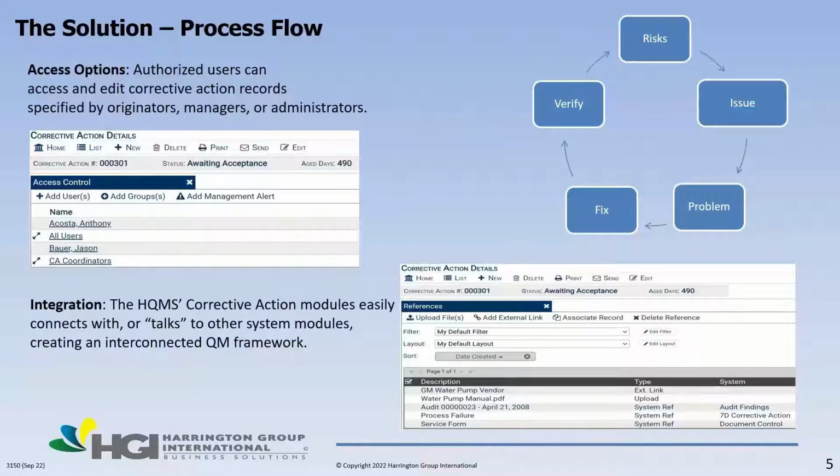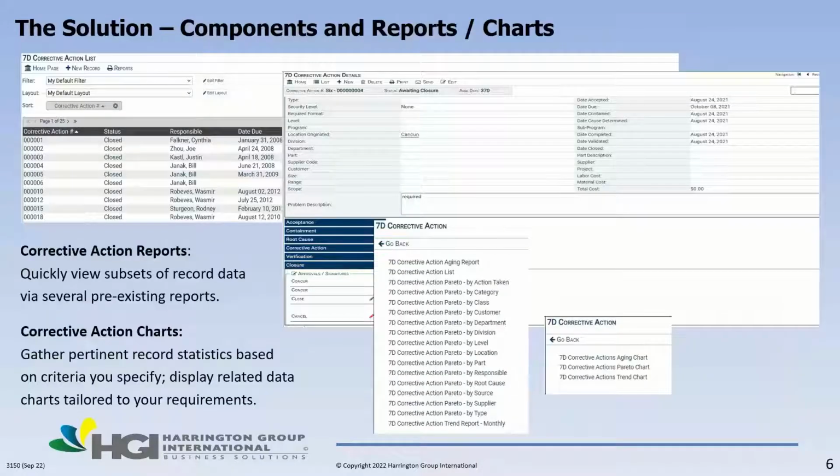And again, the problem that we hear is, well, John, we're so busy, we have limited time, we're going through all this stuff, I don't have time to go through the spreadsheet. That's why we need a better information system. So we want to start thinking about a robust database tool that can quickly get you the reports you're looking for: aging reports, analysis reports, charts with statistics that are tailored to what you want and how you want to look at it. And Rodney's going to show us some of that capability in a minute.